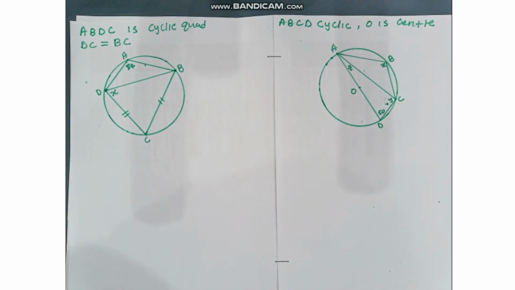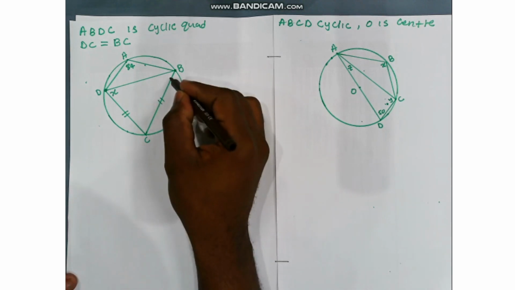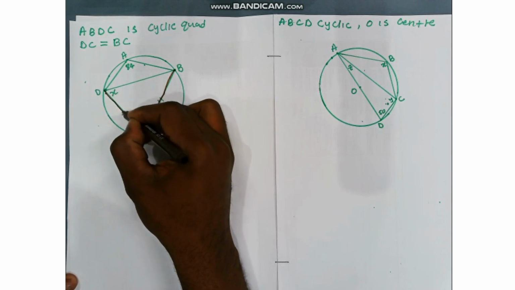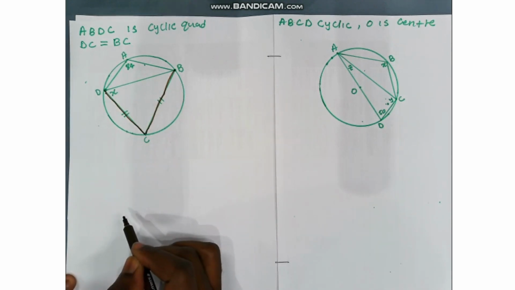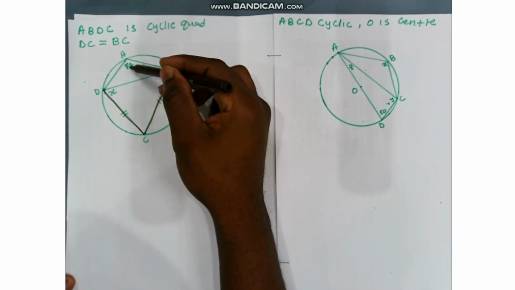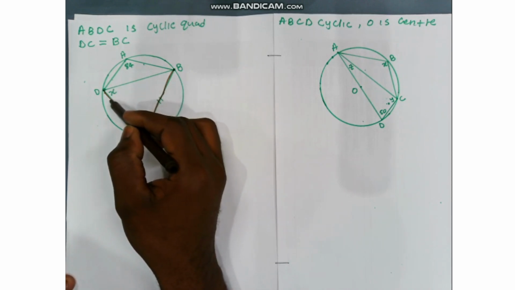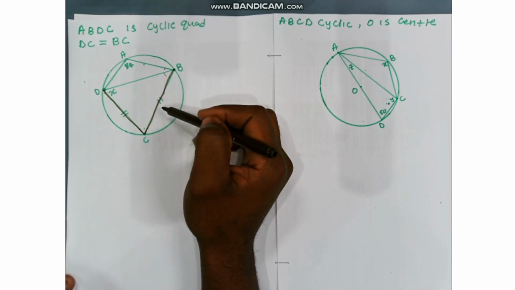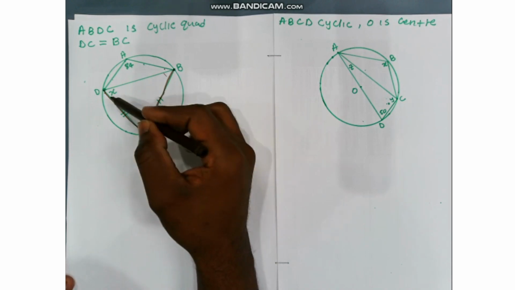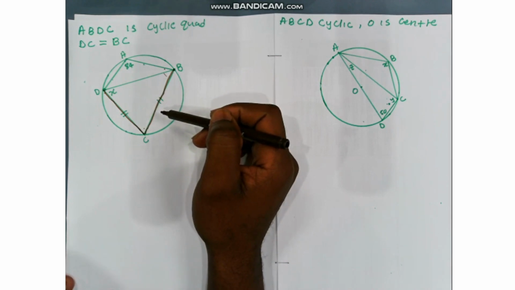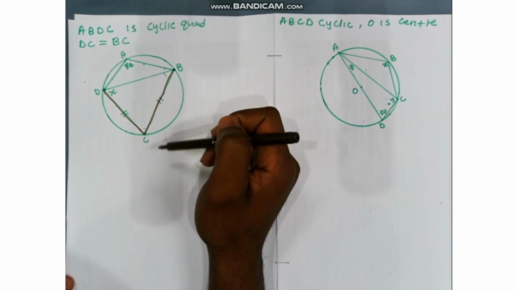Okay guys, coming to this one now, an example where they say ABCD is a cyclic quad, and now we have something new, or not new, but now they're saying this side is equal to this side. We know that if it's a cyclic quad, this plus this is equal to 180, and also this whole angle plus this is equal to 180. But the question is saying let's find x. How are we going to find x? That's the first part of the question.